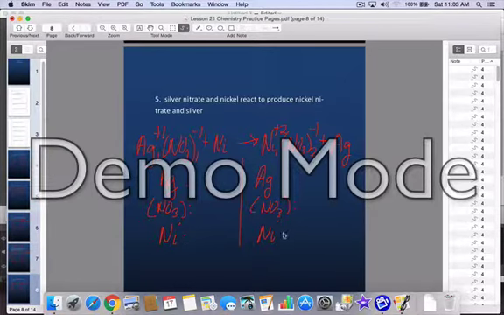All right, let's get our colons everywhere. Okay, and then we're going to count. Start here with our silvers. We've got 1 silver, we've got 1 nitrate, and we've got 1 nickel. On this side, silvers, we have 1, nitrates, we've got 2 nitrates there, and we have 1 nickel. Okay, so it looks like we're not going to be balanced in this reaction as it's written. We've got a problem here with our nitrates. We have 2 on the product side and only 1 over here on the reactant side.